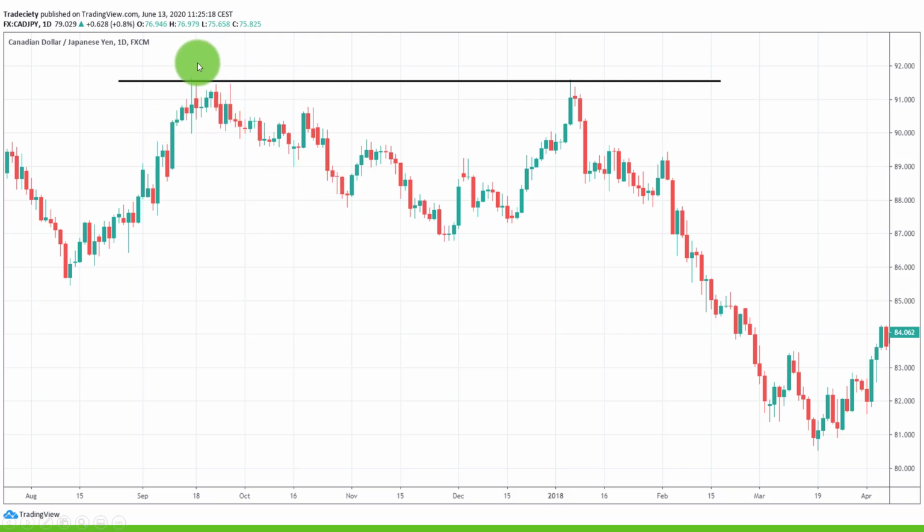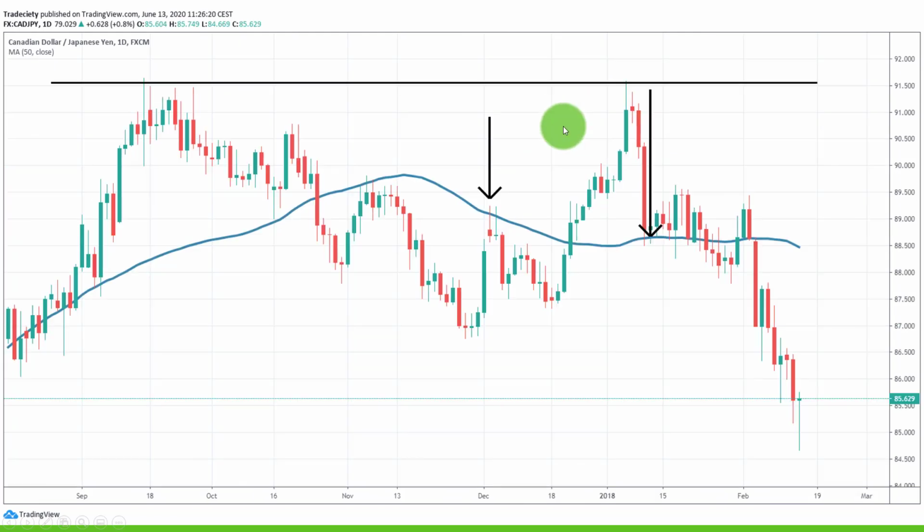Here again, you draw your levels at previous resistance levels, turning points. You wait for the price to get there, and then you wait for the market to show you a deceleration candle. Whenever you see a complete market shift, a strong bullish candle turns immediately into a deceleration neutral candle, that should show you that something is really changing in the market dynamics. The buyers are not strong anymore, and maybe the sellers are ready to take over. And then after this doji, you just go to the lower time frame and look for patterns or other ways to time your trades.